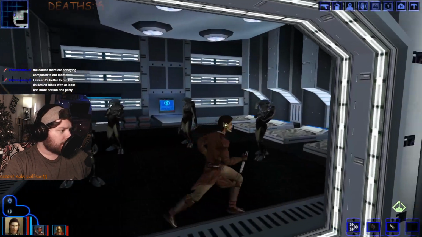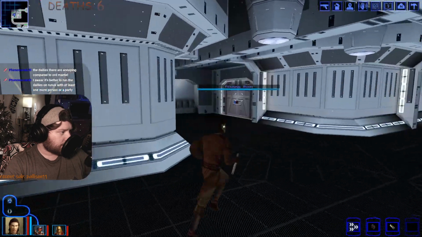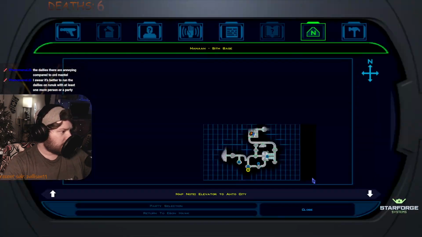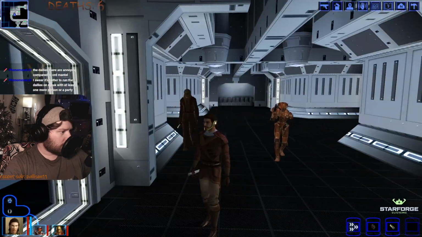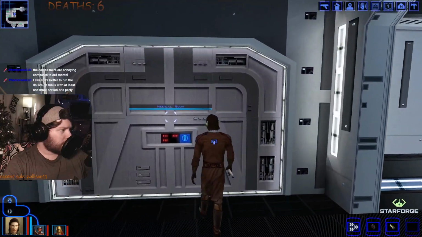Lovely. Alright. What kind of proof do you think they need? I guess we'll kind of stumble across something, huh? This place is like a maze. Because this is where we came in. We're good. Alright. So let's go this way. Medical room.